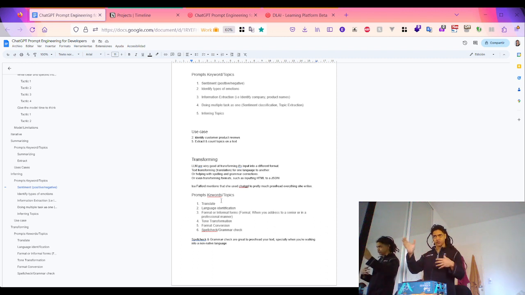So when you address a senior or in a professional manner, the formal or informal forms, the tone transformation, the tonality, the format conversion. So the meaning is to make something more casual or make a particular text much more professional. Okay, and then spell and grammar check.